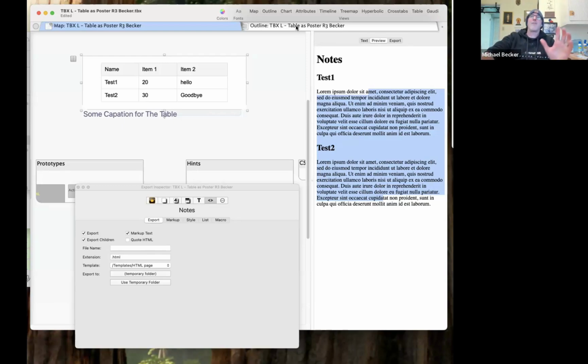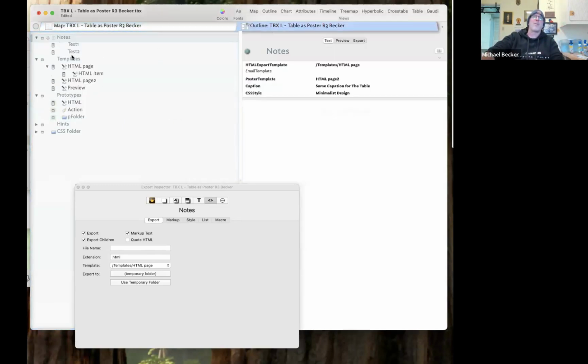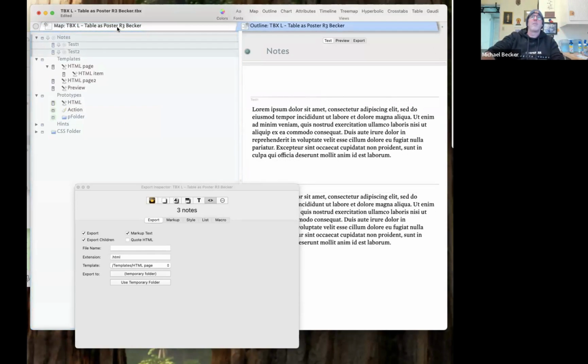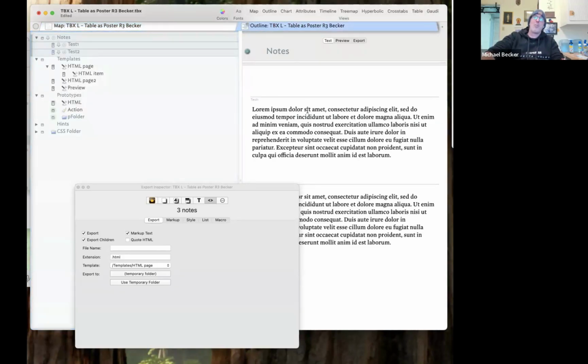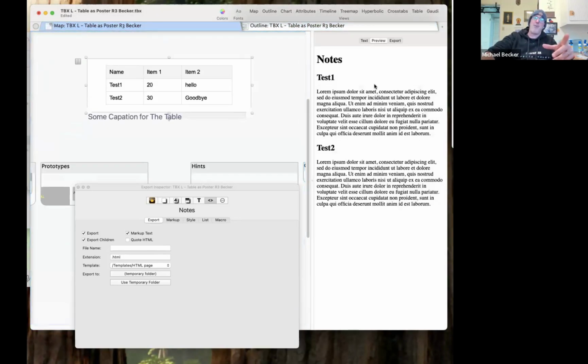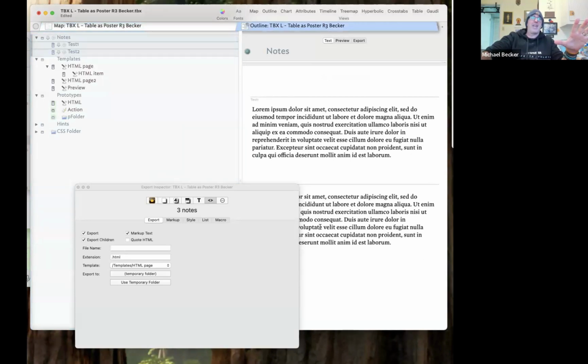Right. And then I don't know, I have no idea if this is going to work, but let's see if it does. I don't think it will. But if I go here, no, it won't. So I was hoping that if I had multiple documents selected at once and I was in map view, I would actually get that multiple document view, but apparently we don't. That might be a future request to ask later, because if you could do that, imagine you could be looking at the table and then writing and then editing the actual children simultaneously. So that might be a backstage request, because that would be wickedly cool if we could do something like that.